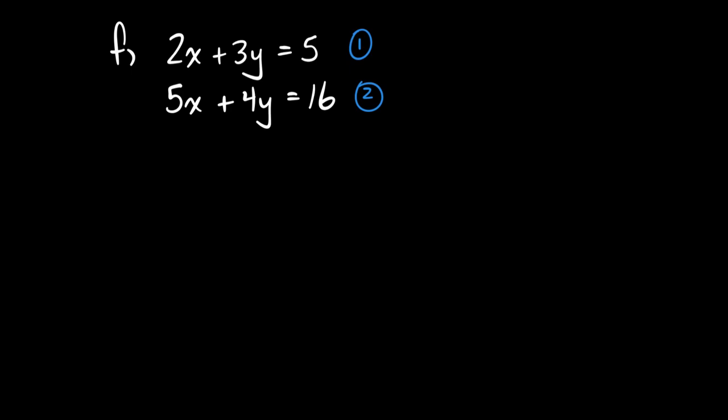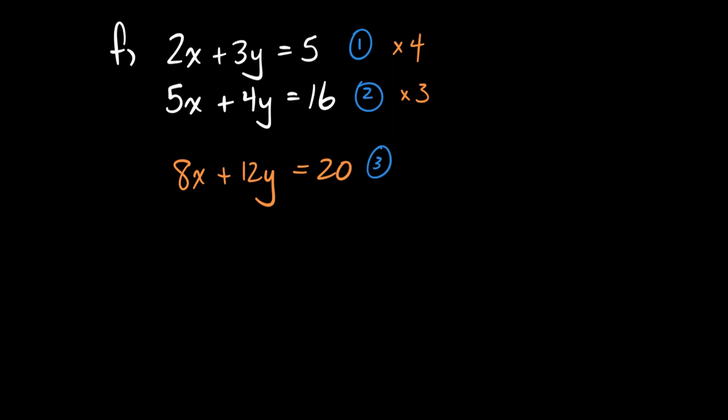Okay, I'm going to work my way through. Just because, let's say, 5 is a bigger number, I'm going to choose to multiply and get rid of my y's. So I'm going to multiply equation 1 by 4 and equation 2 by 3. It makes no difference. If I do that, I'm going to create two new equations. If I focus in on multiplying equation 1 by 4, then that is going to give me 8x plus 12y is equal to 20. I just unsimplified that equation. That now becomes equation 3.